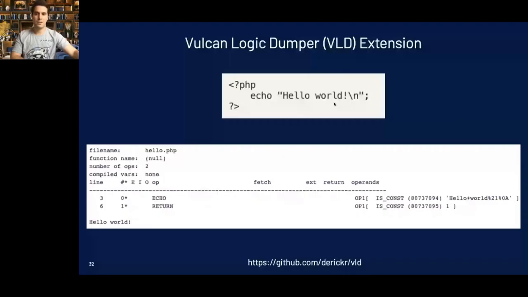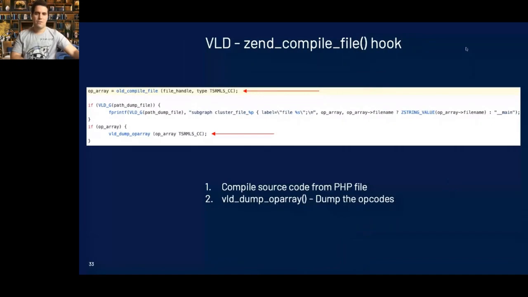We can see that it executed properly. But again, you have two instructions, an echo and a return. So VLD hooks at compile time. At the point when source code is compiled into bytecode, that's where VLD out of the box will do its hooking.